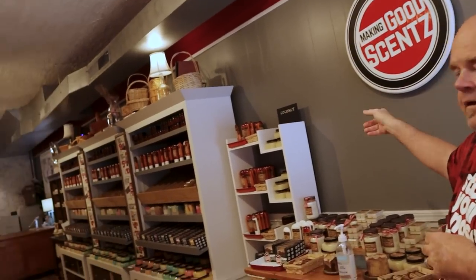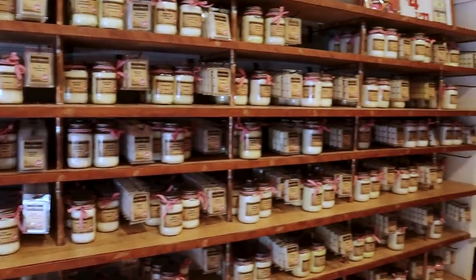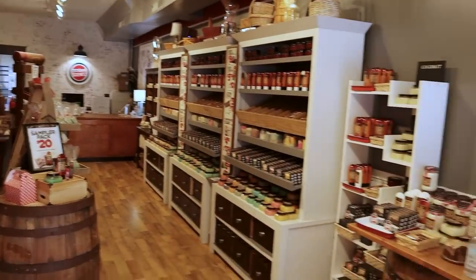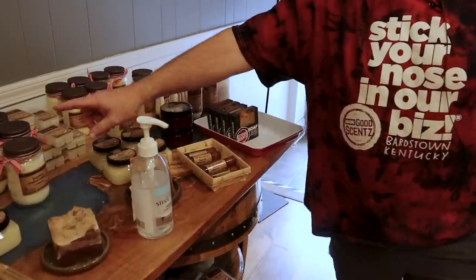Steve Stivers, owner of Making Good Sense, Bardstown, Kentucky, as Wade said. We are the Bourbon Capital of the World — we have Luxe Row, Maker's Mark, Jim Beam, and I think there's a total of 11 distilleries here in town. We've been open for eight years. Started out as a small business doing craft fairs and eventually worked into a full-fledged soap and candle shop, about 1,200 square feet. We're getting ready to expand into the space next door, which is an additional 1,200. Products include candles, wax melts, smelly jellies — which are car air fresheners — bath bombs, sugar scrubs, handmade soap, lotions, lotion sticks. We make everything here. Lip balms — so these are all our bourbon-related products.